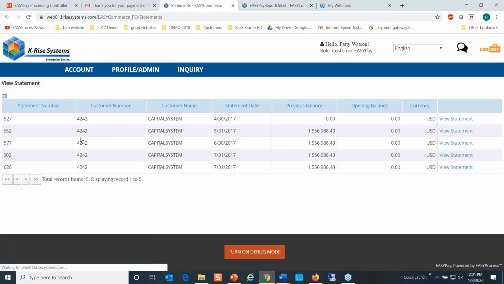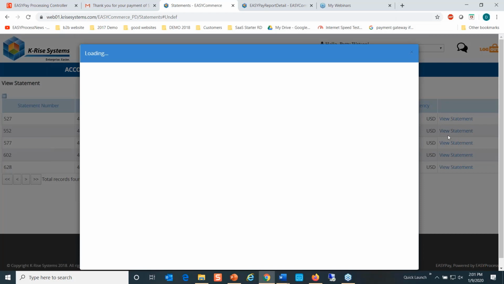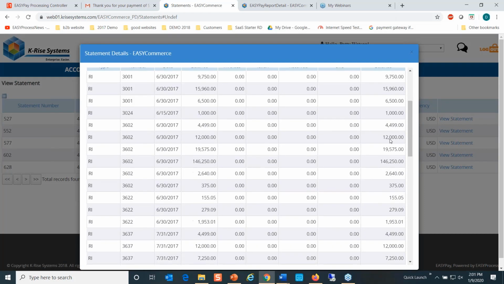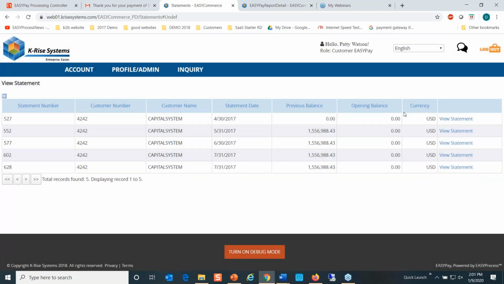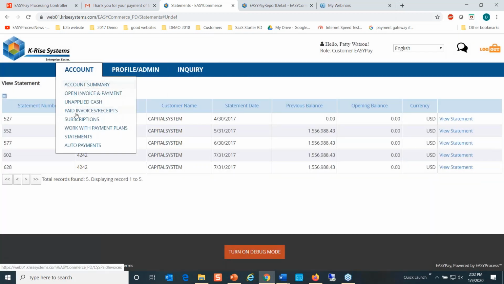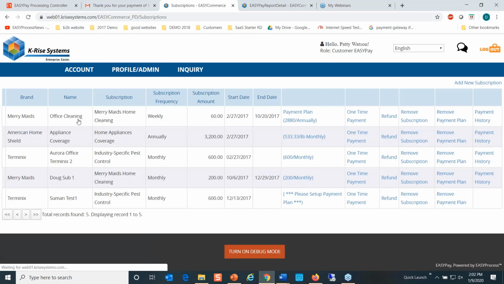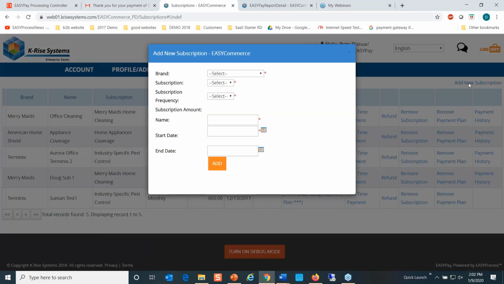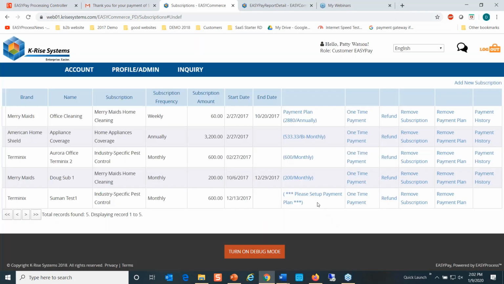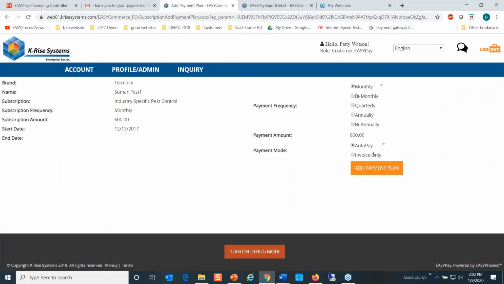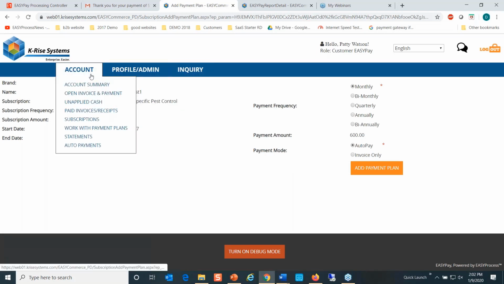Let me show statements. For statements, we're using the auto PDF create to go in and document the invoices per the statements. We do have, and I told you we do customization. So this is an example of creating invoice subscription. I'm not going to go through this. This is kind of one-off. You create an invoice subscription, and then you create a payment method. But I'm not going to get into that.